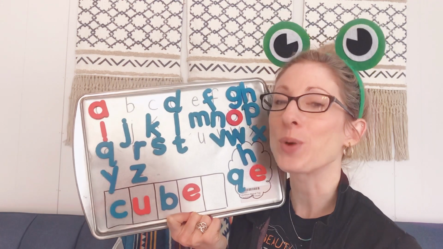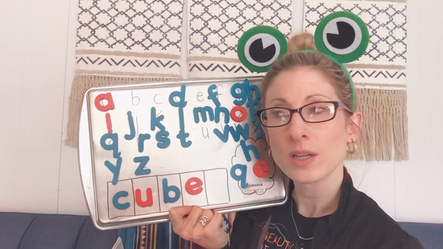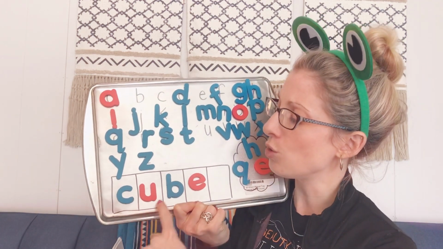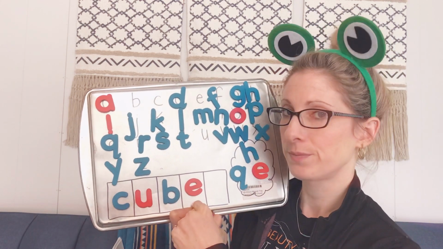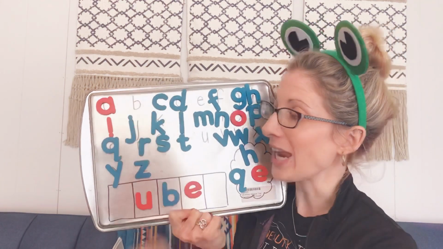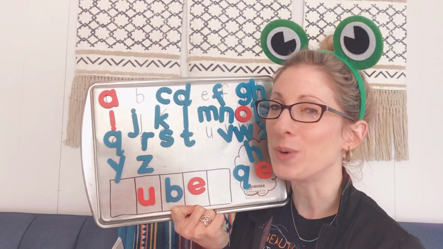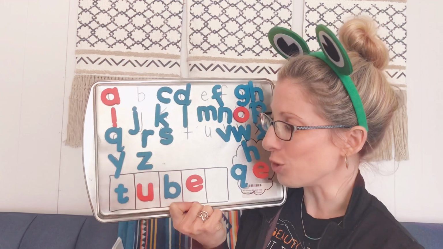We're going to go ahead and break it and change it. Now I need to spell tube. Tube. T-oob. That's right. I need to break the C, and I'm going to change it now to a what? T-oob. A-T. That's correct. Tube.